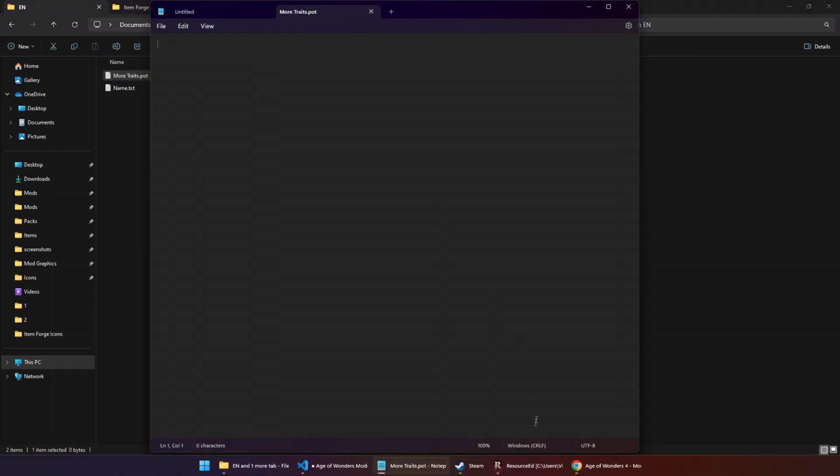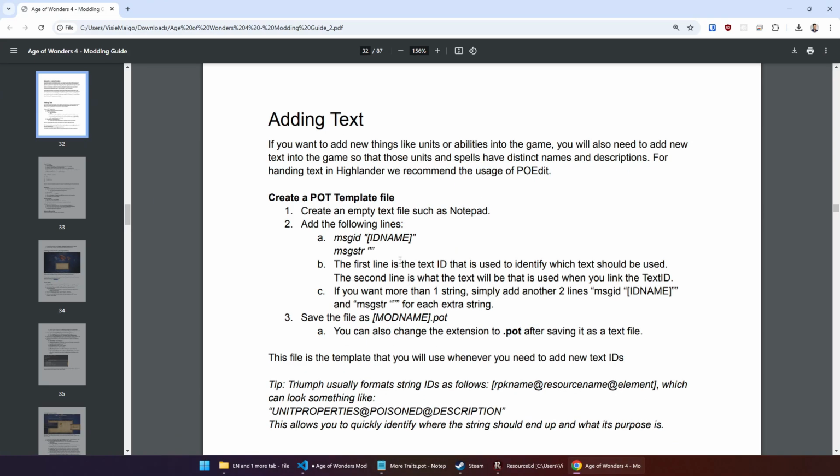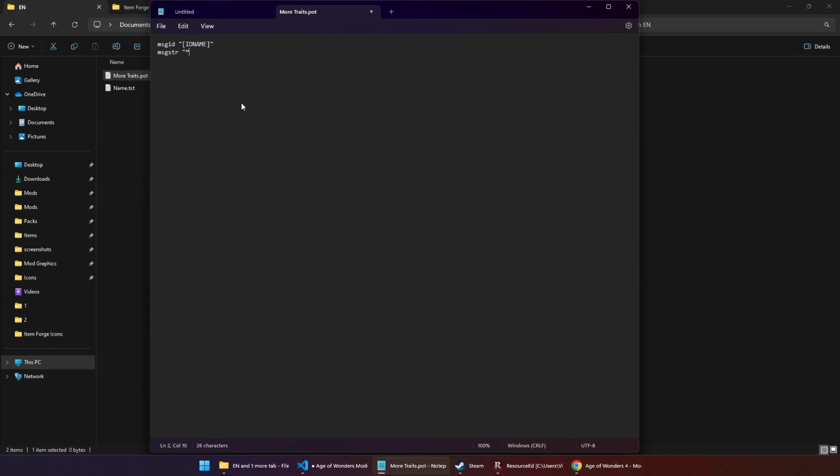Let's open this up and let's follow the template here. How you define strings is you just define the key here, and you define it in a format like your mod name, more traits, and then you use an @ to separate things, and then you can just do inner spirit @ name.